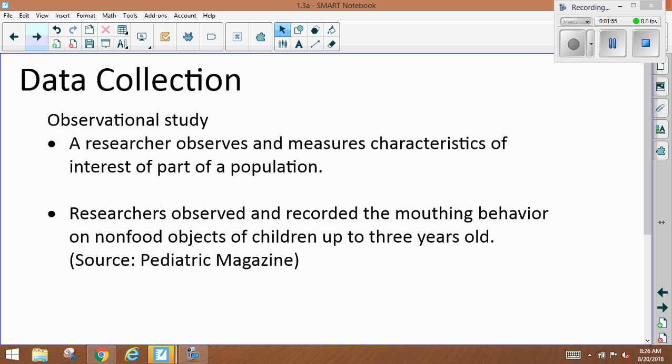Okay, so one method of data collection would be to have an observational study. So you're not going to do anything to the population to try to get them to do something different or to influence an answer or whatever response you're trying to get. You're just going to observe. Observational studies are like going behind a class or a two-way mirror, not influencing their subjects whatsoever. They don't even know they're being observed.